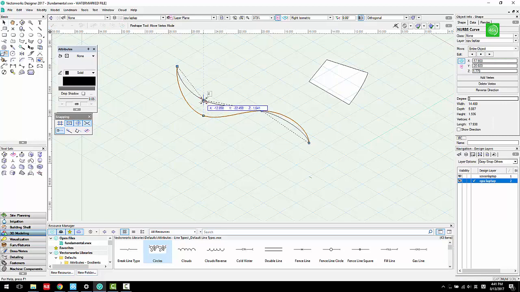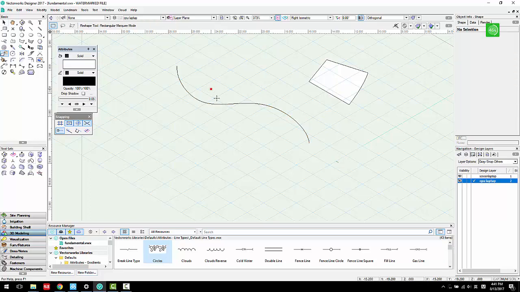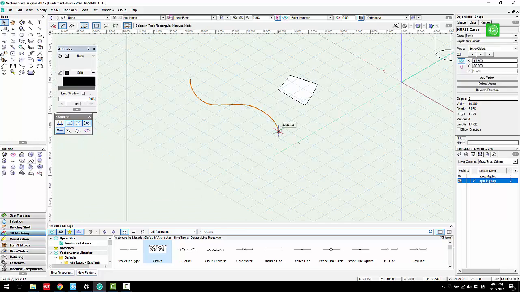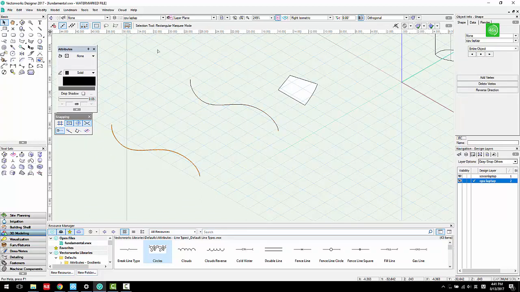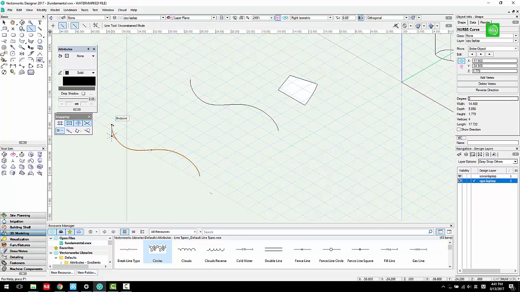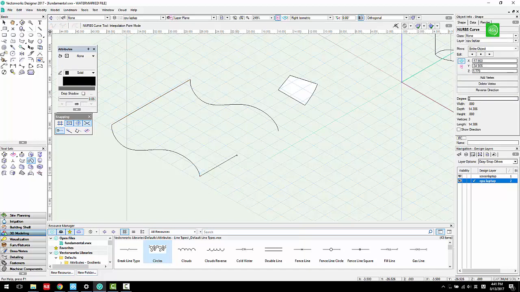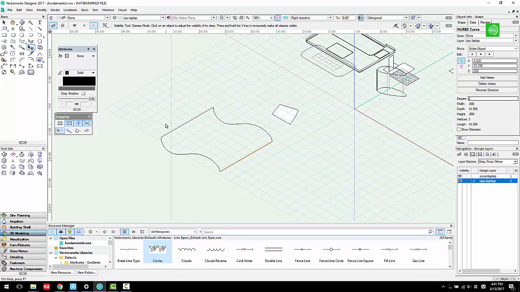Make them a bit longer. So like that. And then if I want to copy it, just draw lines. Just make sure all the lines you draw are curves, okay?